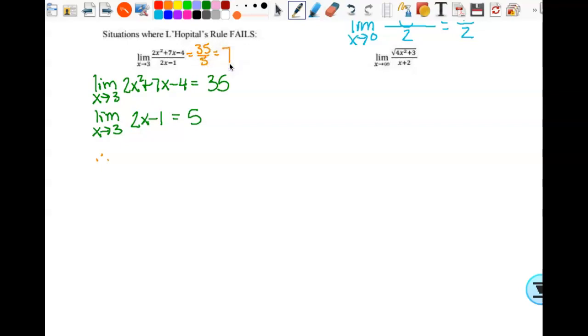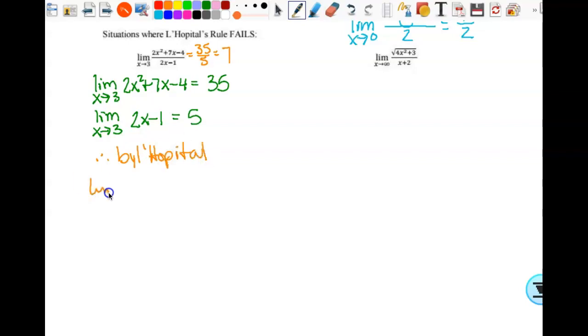Because remember, direct substitution is fine, and that's actually what we've been doing. We've just been getting 0 over 0. That's why we had to do L'Hopital. If you do direct substitution and you get an answer, you're done. Okay? So I want you to see what happens by L'Hopital, and why you can't just use it any old time you want to.